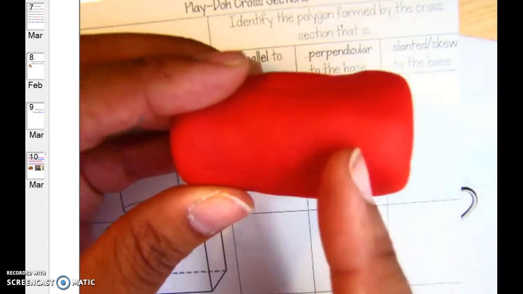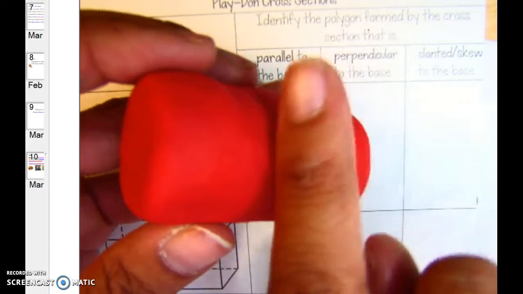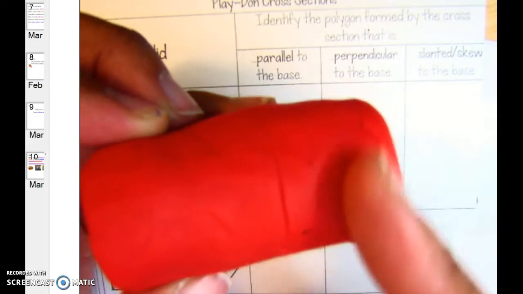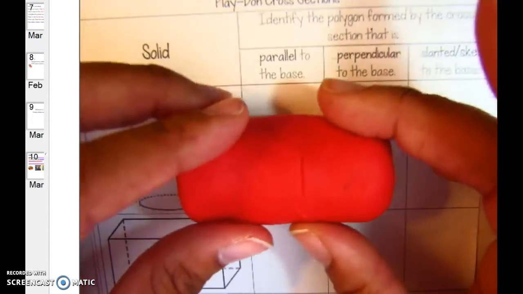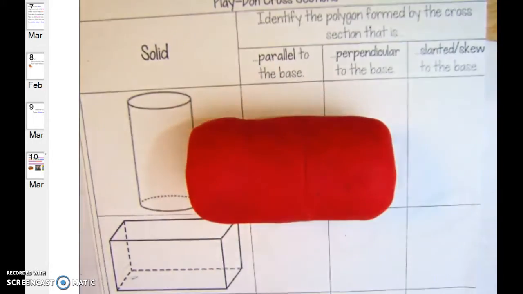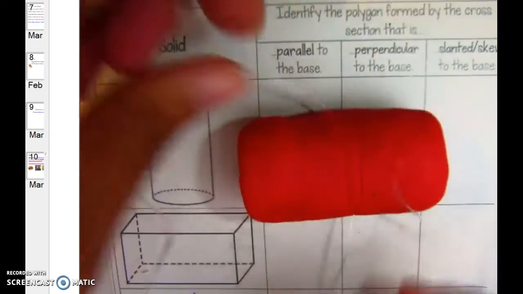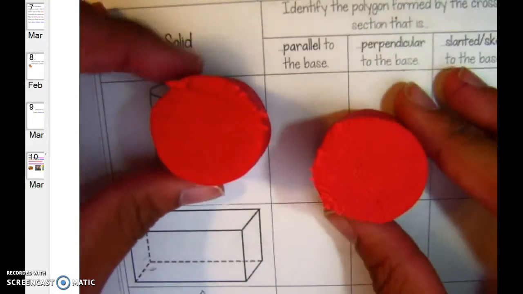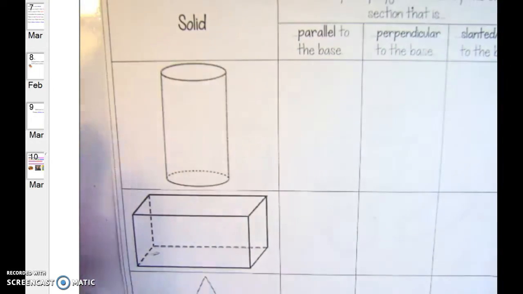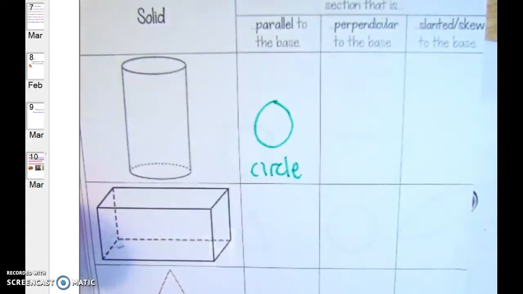So if I want to cut parallel to the base, I want to cut in such a way that it's not going to cross this, right? Parallel lines don't touch. So I'm going to be cutting, it could be in the middle, but somewhere that's parallel to the two bases. So for this one, I'll put it on its side, and I'll cut parallel with the floss. And when I open it up, what shape do I see? It should be a circle. So you can draw in or you can write circle here. You don't have to write it and draw it. One is good. So that's a parallel cut.